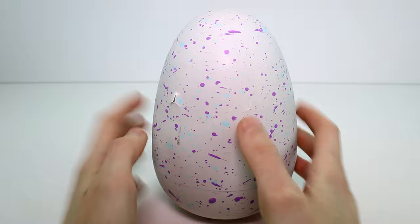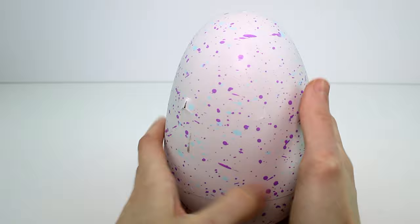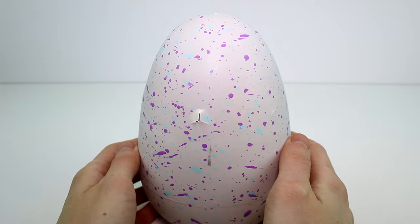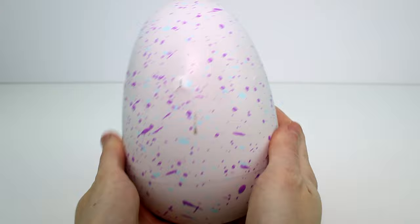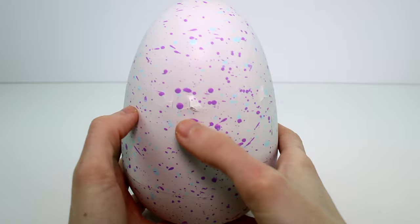Come on, don't stop, little guy. Did he stop? I think he's going to... Don't. Shh. It's okay. Shh. Are you gonna hatch? Come on. Come on. There. Oh, you guys saw an action shot right there.